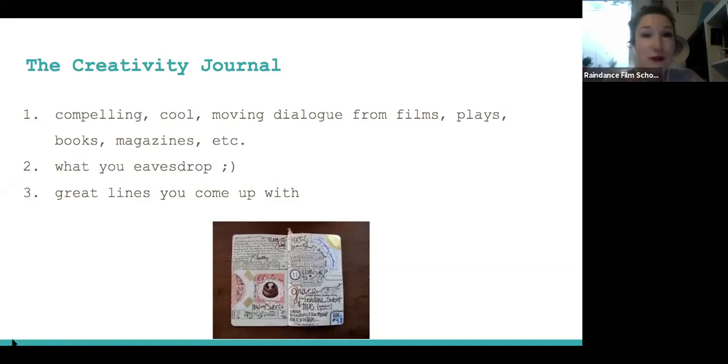Of course, in coffee places, wherever you go in general, have something to write with you. Sometimes I just write those things down on my phone, because sometimes I forget that journal, but I will try to carry it with me most of the time. And I will add it later when I have just written it on the phone. And of course, when you come up with any great lines or even chunks of dialogue, then put it into that creative journal. It will grow as you go, and it will be a great source for when you are lacking ideas or need some inspiration. It's such a fantastic tool to use.